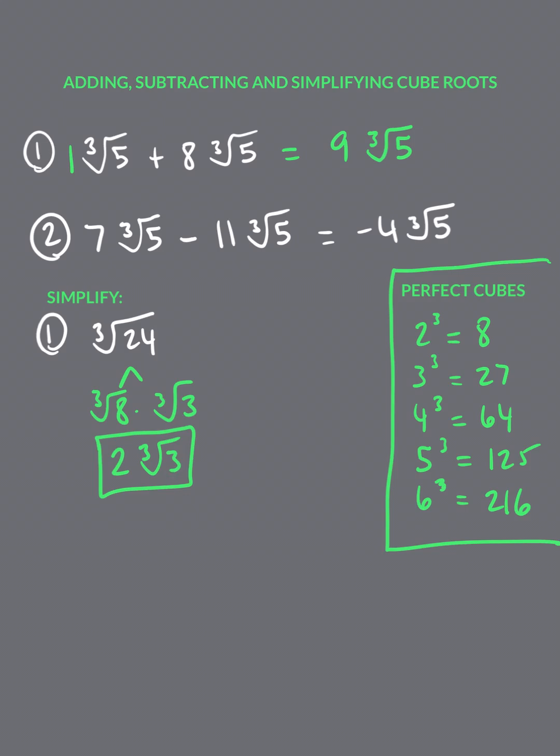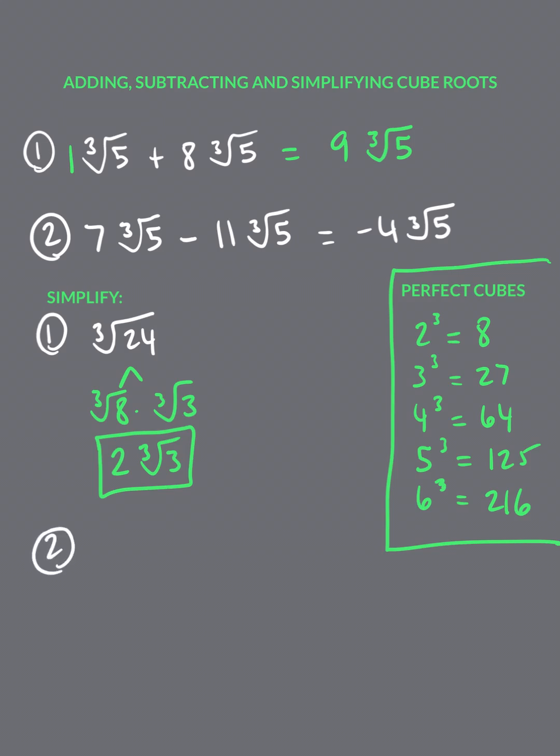So we're going to leave all of these in exact form. We're not going to put any of this in our calculator and get a decimal. When it says simplify, it usually does want this exact form with the radical left in the answer, just simplified as much as possible, which means take out the largest cube that you can. So let's look at another example.